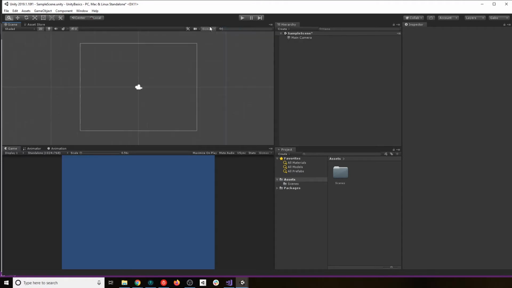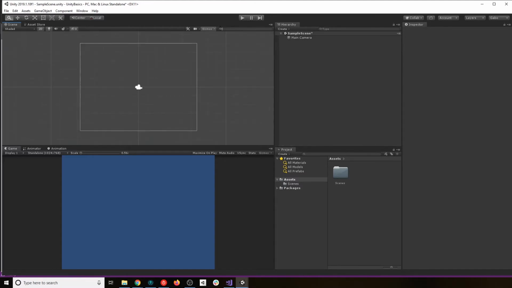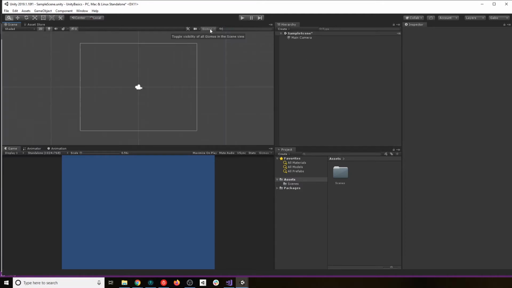If I search by type, I will have to go to camera and it will show the camera. But if I search for, for example, sprite, it won't show me anything because I don't have anything, right? And as you can see, this search bar is the same one that is in here, right?